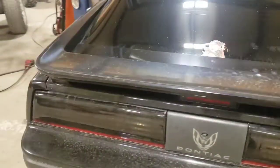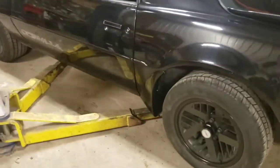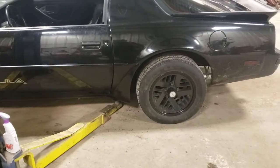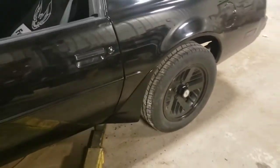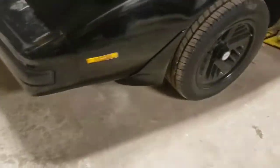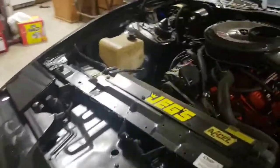Bring it out flush. Look at them taillights. Them are nice. This car's filthy. But look at that. Dang. That just makes it all come together. Everybody puts on Trans Am ground effects and everything. It's not a Trans Am. It's a Formula. So don't need ground effects. I mean, these spats are kind of a Trans Am thing, but it's different. Not a lot of people do it.